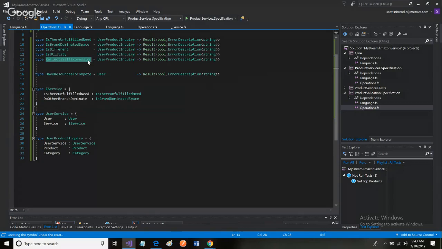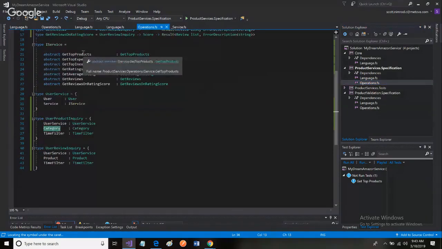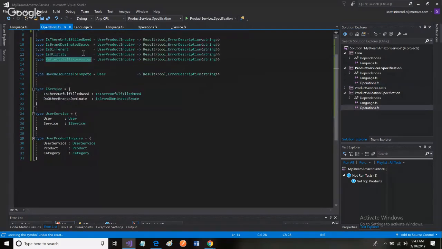But when you think about the sales that the product already has, then that kind of goes back into the product services specification where you're saying get top products. I think.